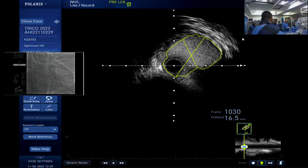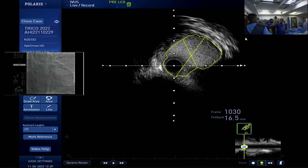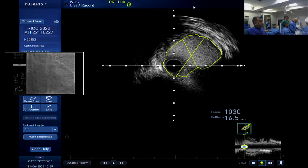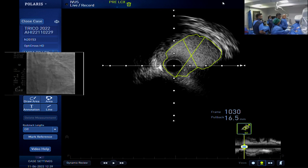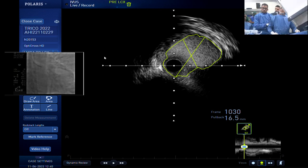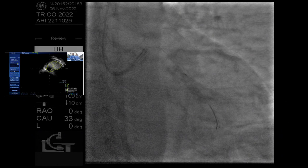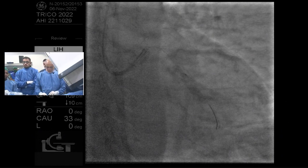Okay. And we can turn our attention to the circumflex now. So at this point, you don't need to wire down the LAD. You can take the IVUS out, re-engage your guide catheter, and you've got to wire down the main circ, right? So I would at this point, just so you can create a wire skeleton, create yourself markers, put a wire down OM1 because you don't want your stent going anywhere past that.